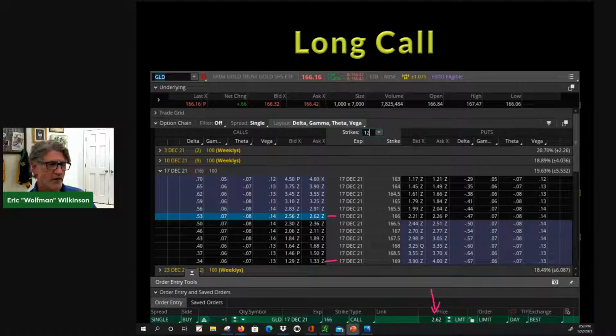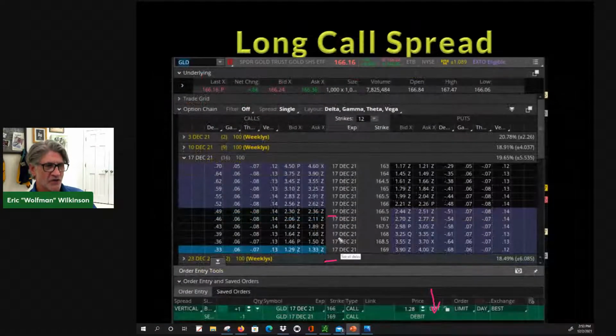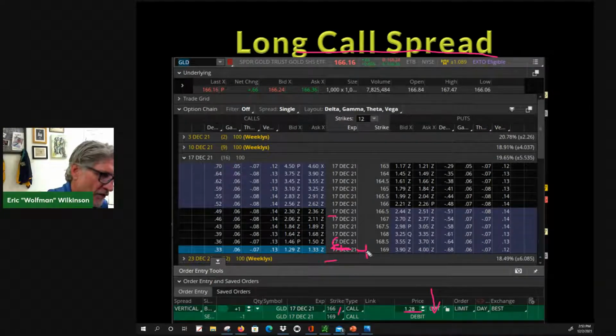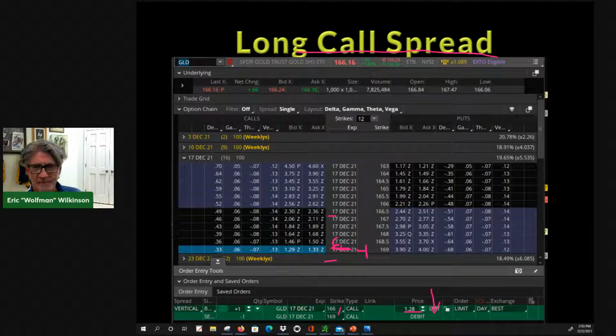So let's flip it over. If you're building out the call spread, this is how I would suggest doing it. But look, this is a 1-by-1. This is just the call spread. And it's a $3 wide, paying $1.28. But I haven't paid it all off. So if I sell one more, actually, sorry about that. If I add another sell of 1, that will add in another credit of $1.30.